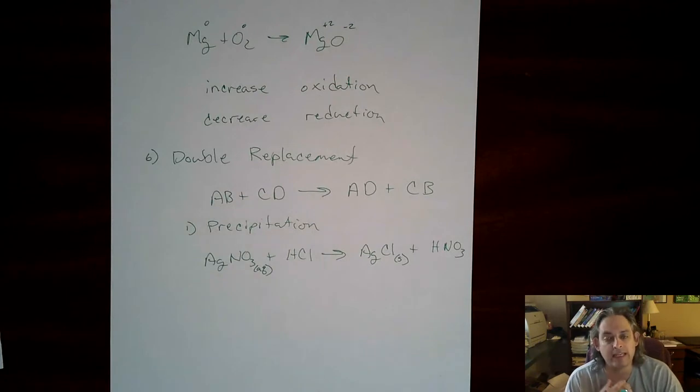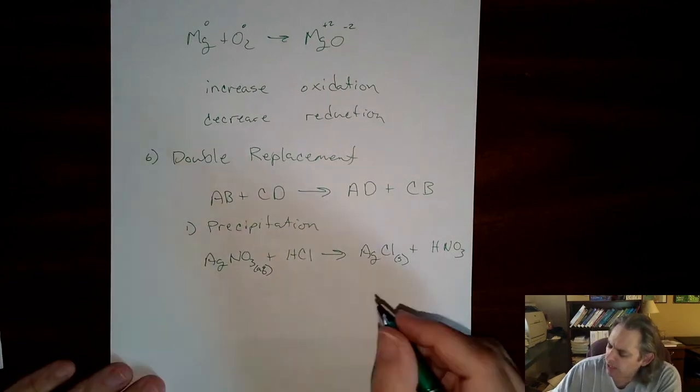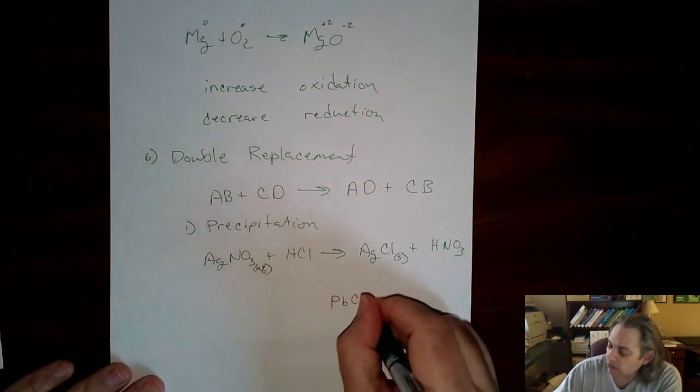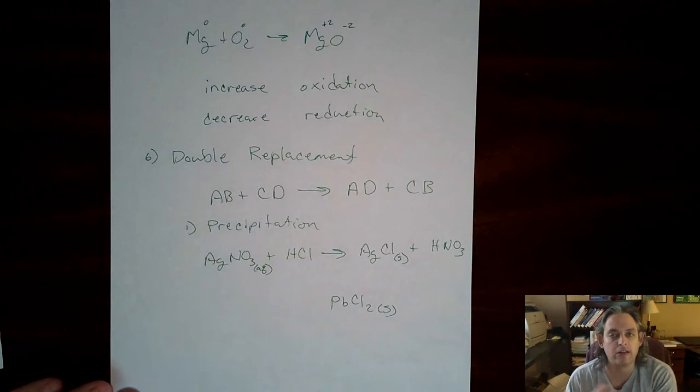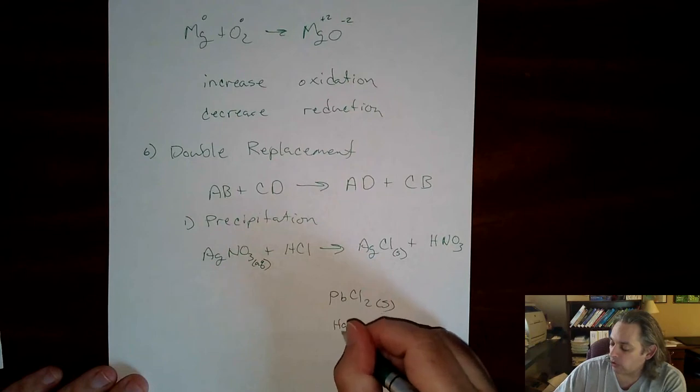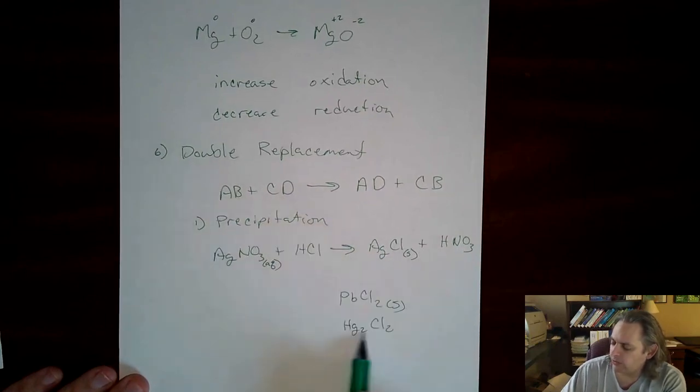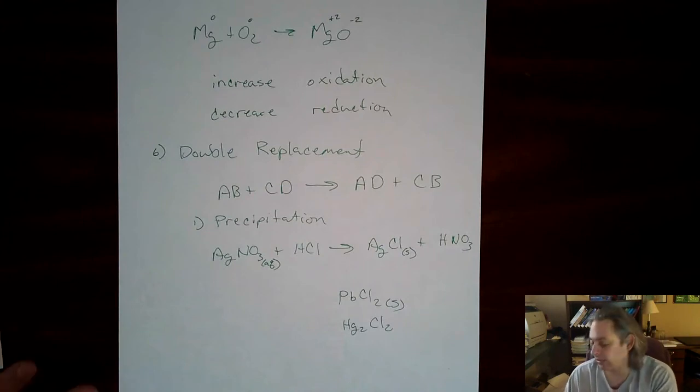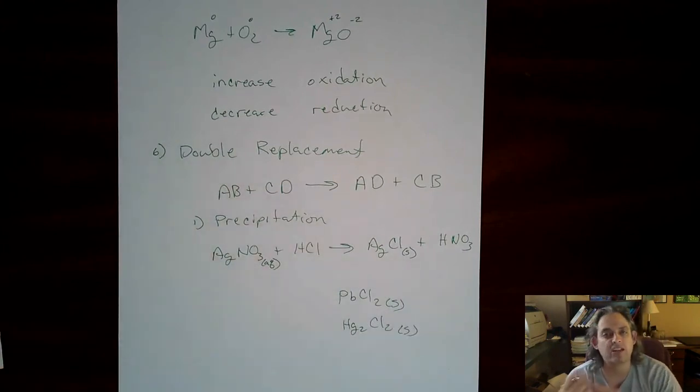Another example would be the lead 2+ ion. So if, for example, we form PbCl2, this would also form a solid in water. And another example, besides silver and lead, is the mercury ion as well. Although you would very rarely see the Hg2, I do need to mention that. The mercury ion does not dissolve in water either. So the halides will dissolve in water as long as they're not bonded with silver, mercury, and lead. Basically, if there's a nitrate, it's going to dissolve in water. If it's a halide, it will dissolve in water unless it's bonded with silver, mercury, or lead.